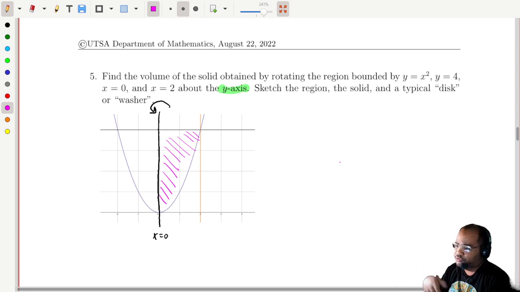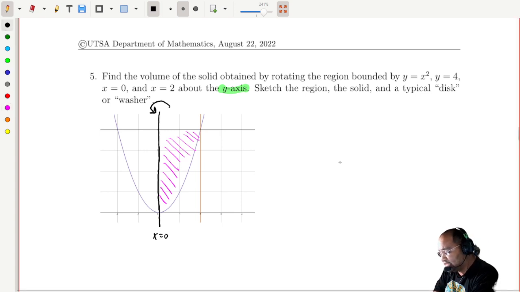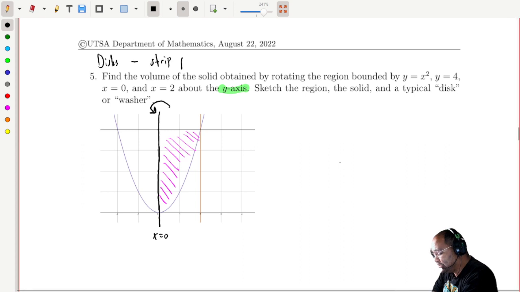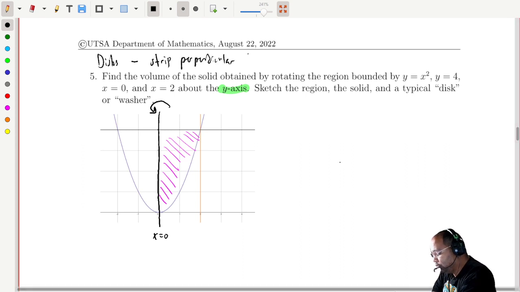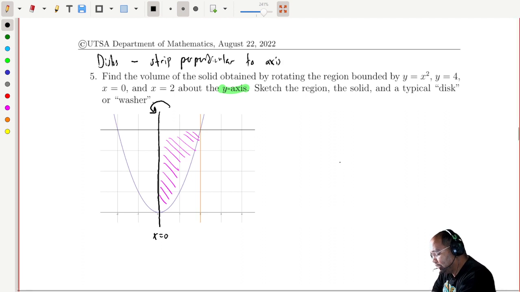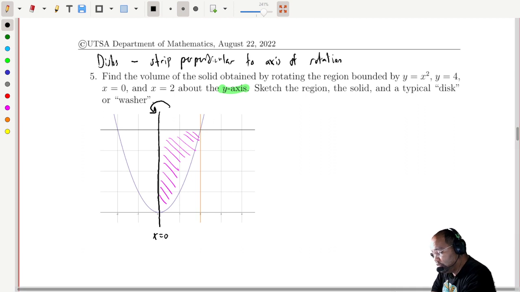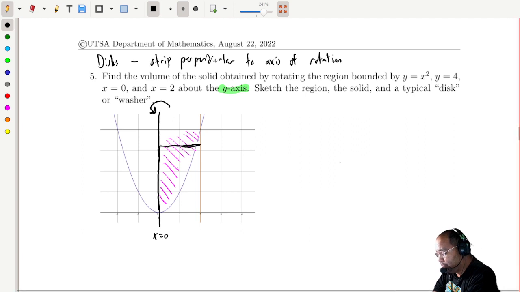Now, in part 3, we're going to learn how to find volumes using the method of shells, which would probably be a natural approach for this one. But to illustrate the point here for disks, let's go ahead and see how we would slice this. I want to use disks, so let's remember, we want a strip perpendicular to the axis of rotation. So in this case, our little representative strip here, because we're going around the y-axis, can be oriented this way.